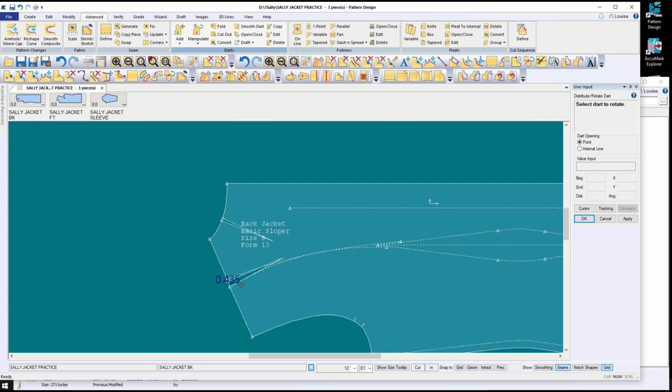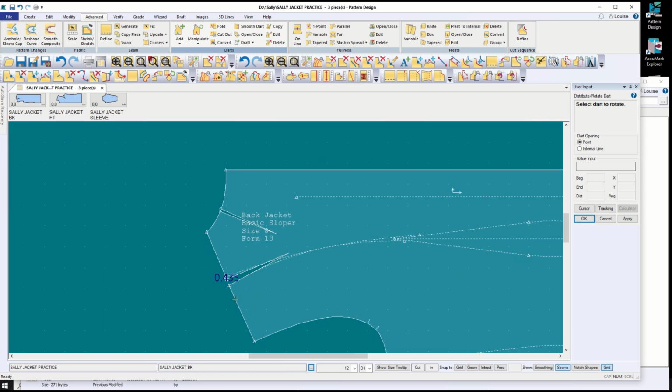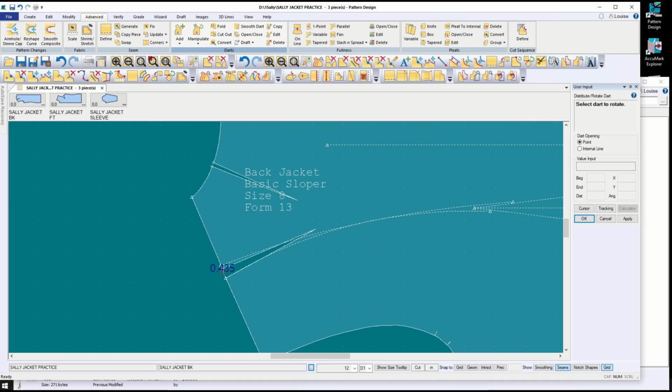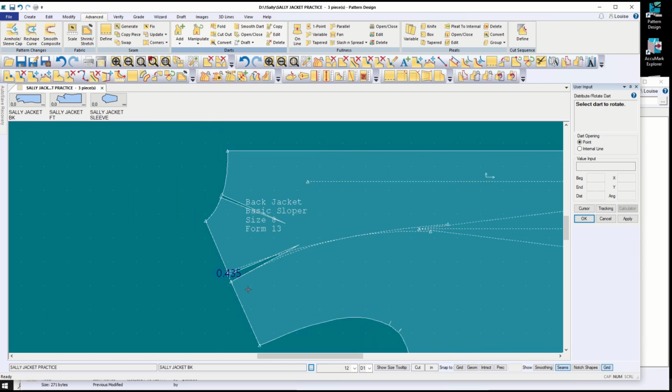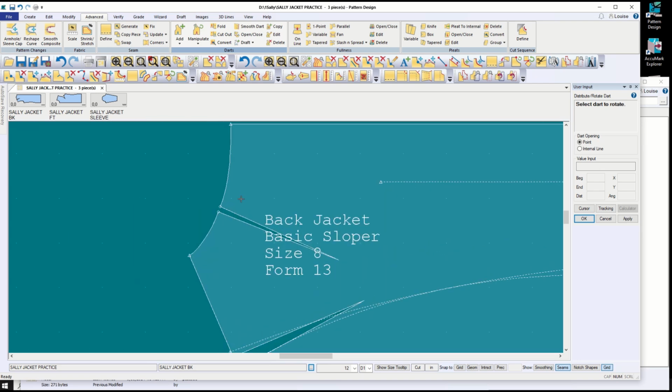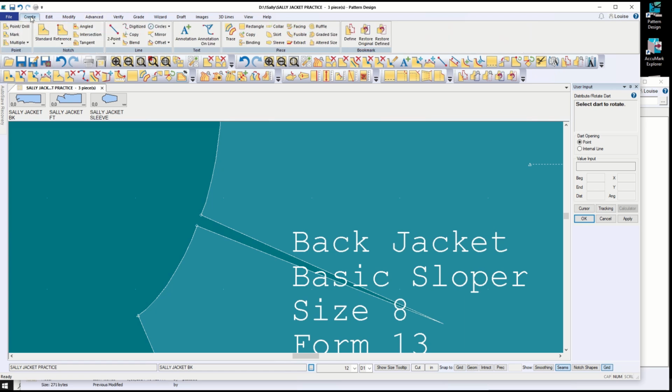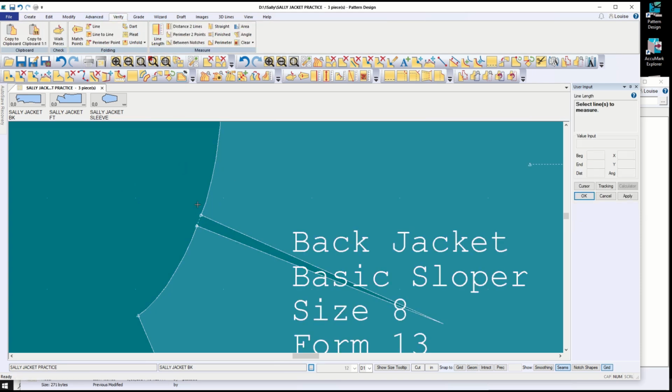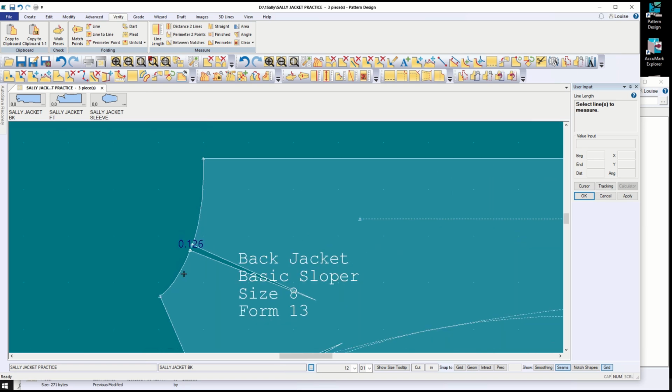So now that I've got this space here, I'm going to leave this and I'm going to blend it, and maybe I should have left that little line there. We'll see. But I need to measure this now. So if I have my 2-point curve here, 2-point line, and verify the line length, that is 0.126.